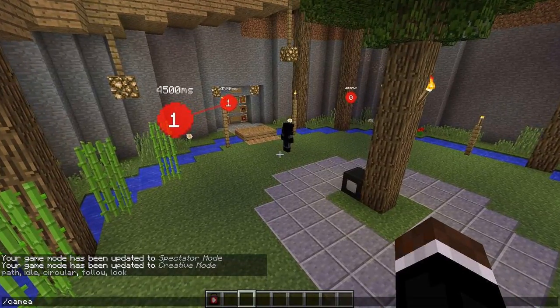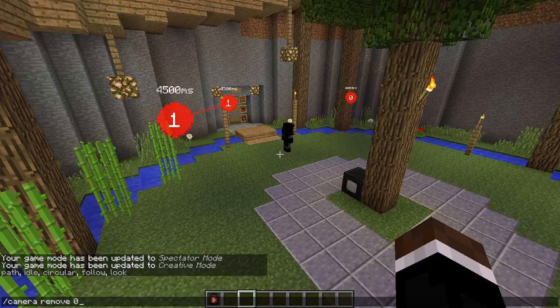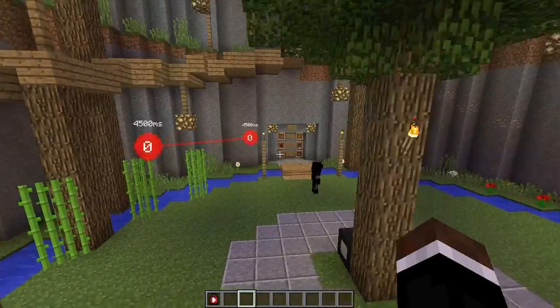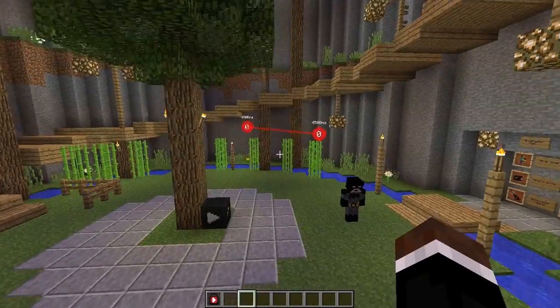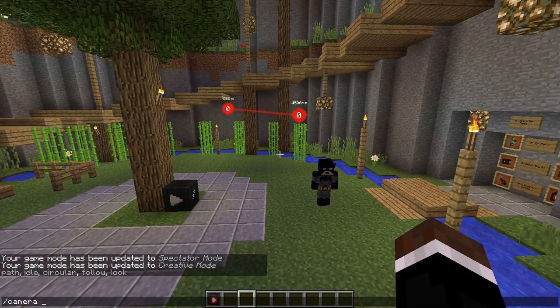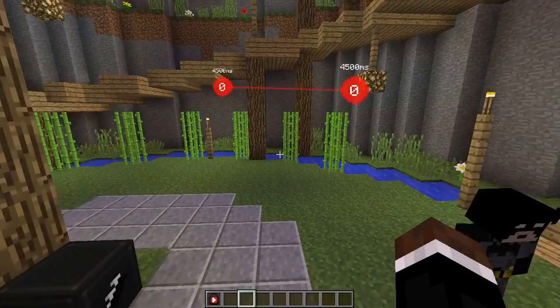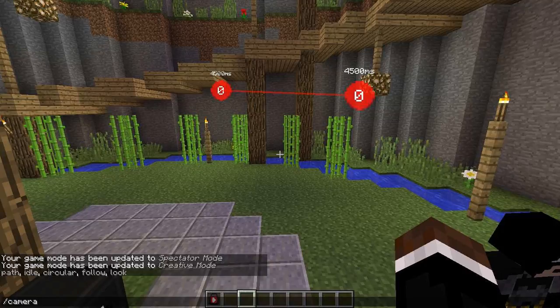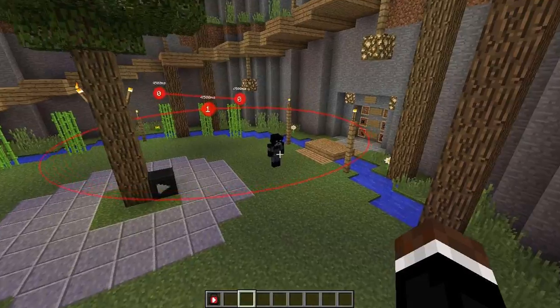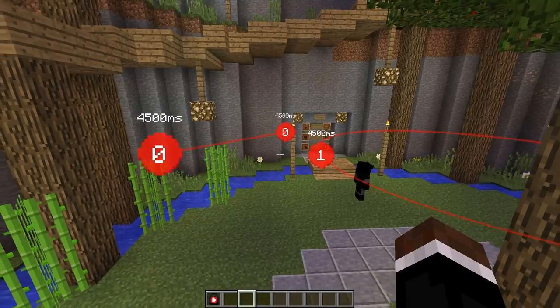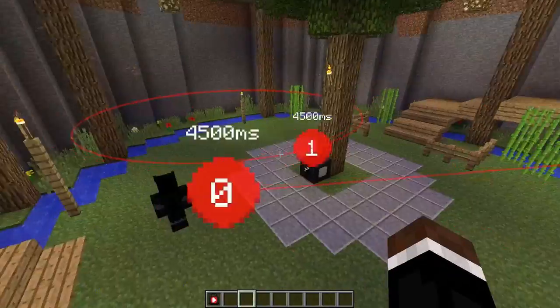Also there is the camera remove command, which removes the fixture from the camera profile at a specified index. Let's add the camera fixture over here. Add circular for 4 seconds. There's also a command to move a fixture in the camera profile itself.